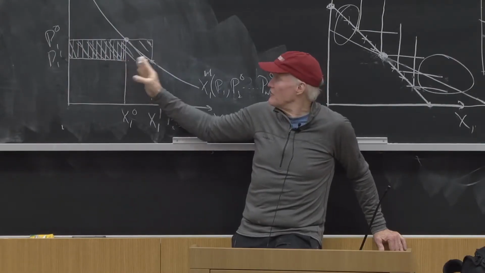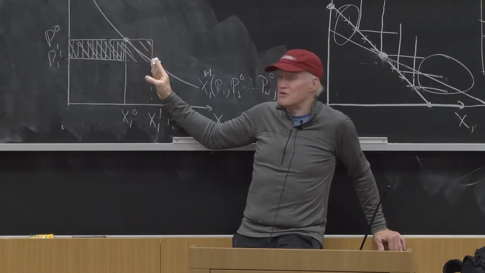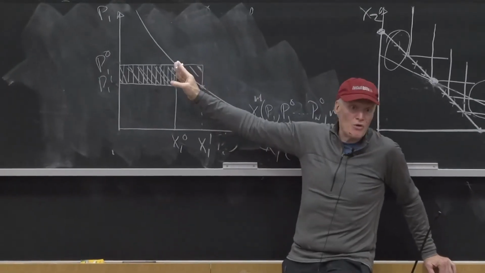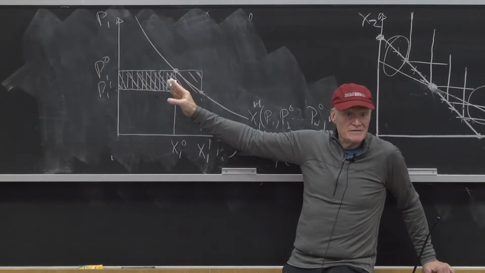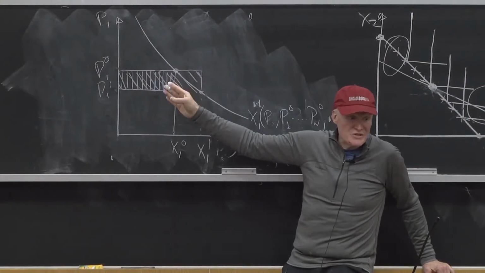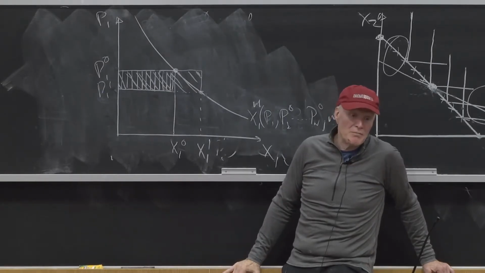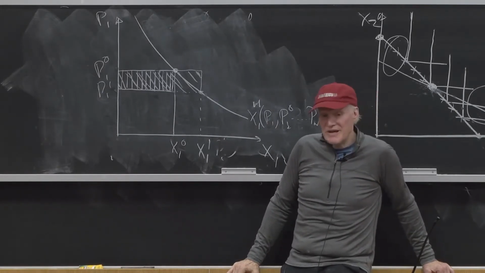Similar way to think about it is if prices went up, that is going the reverse direction. When I use the big quantity, I'm going to overstate my loss because I'm going to ignore my ability to substitute away from it. So it really is always the same phenomenon. I'm always ignoring the ability to substitute. When prices go up, I ignore the fact that I can substitute away. When prices go down, I ignore the fact I can substitute toward.